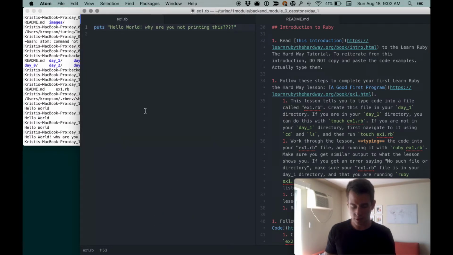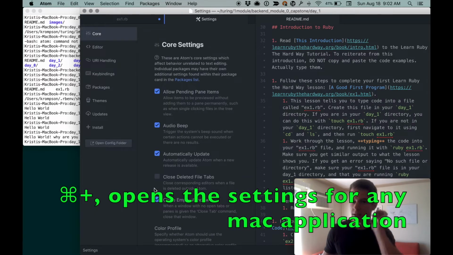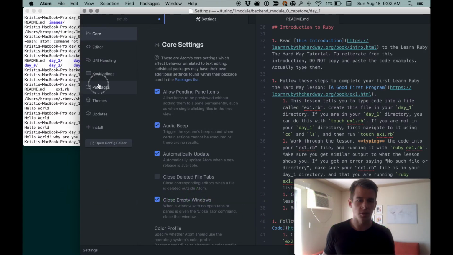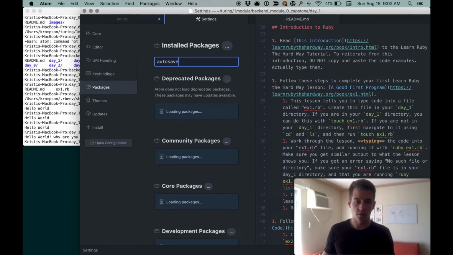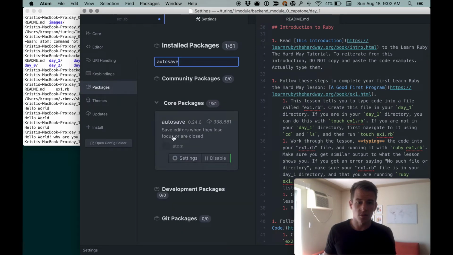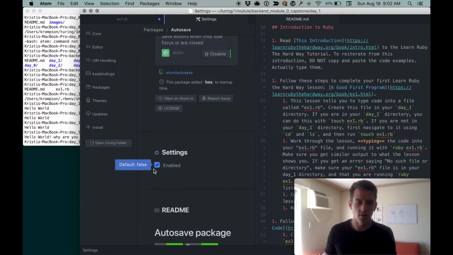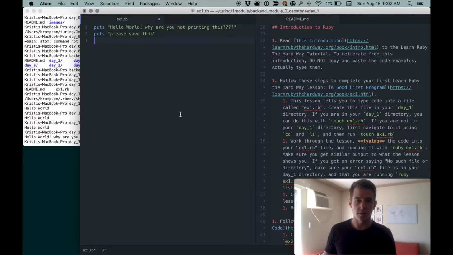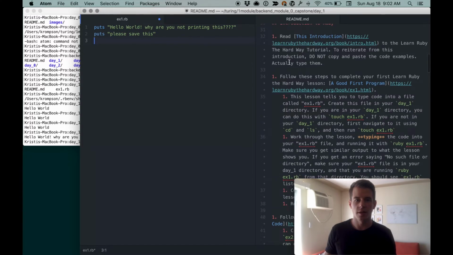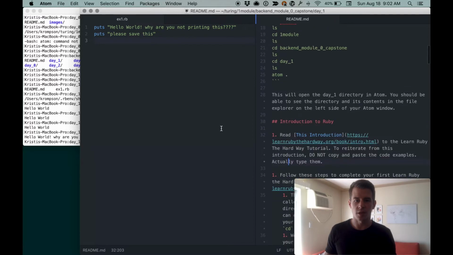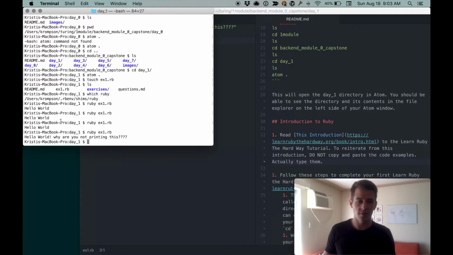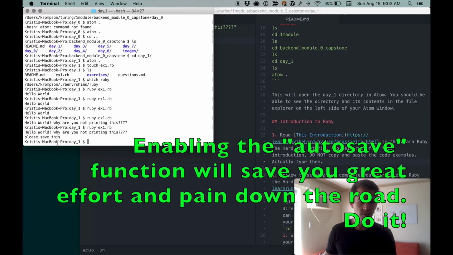There's an Atom package called Autosave that just saves the file as soon as you change focus. So we're going to hit Command comma, which opens up the settings for any program on a Mac, and then we can do packages, Autosave, hit enter, and so we already have this, so we'll hit settings for autosave, and we'll turn it on. So toggle this enabled button, and now when we close this, it's unsaved. When I click over here, this blue dot should go away. Yeah. So I changed the focus just to this other tab. Now it's saved. So when I run the command again, it says, please save this.